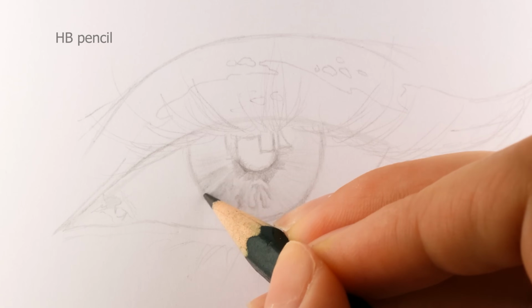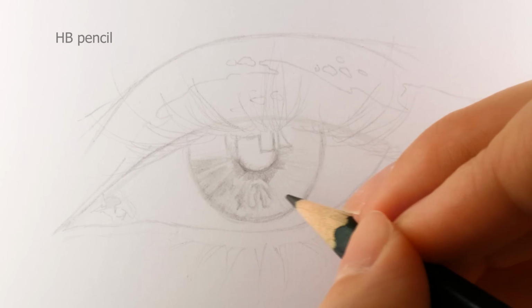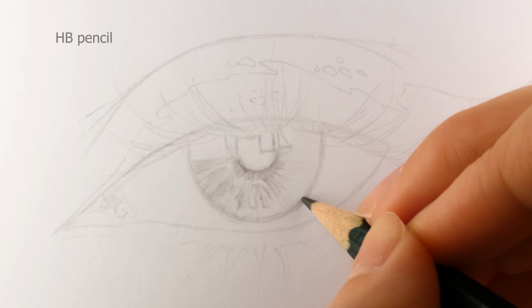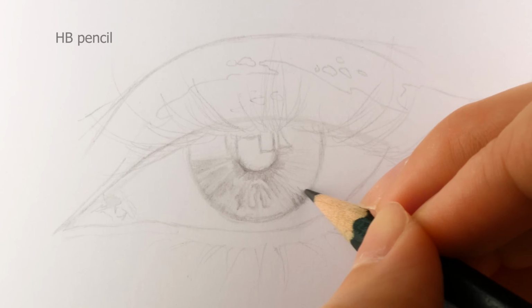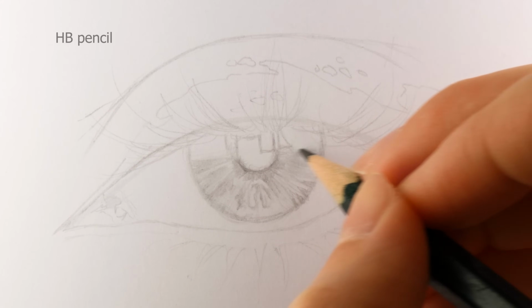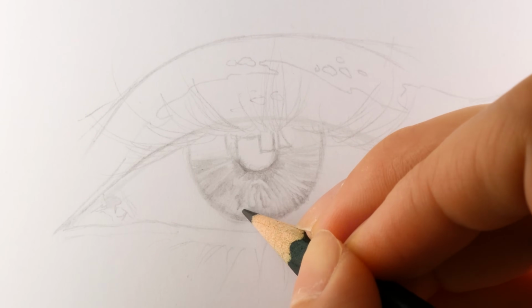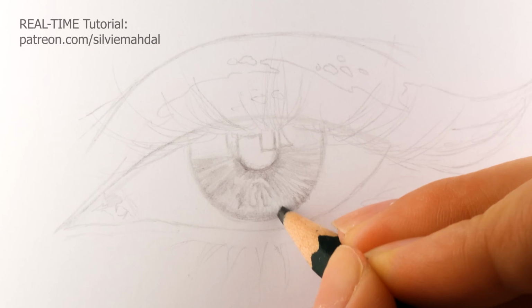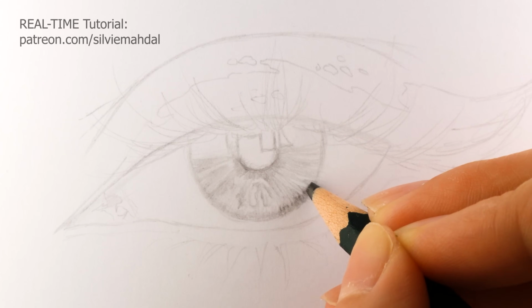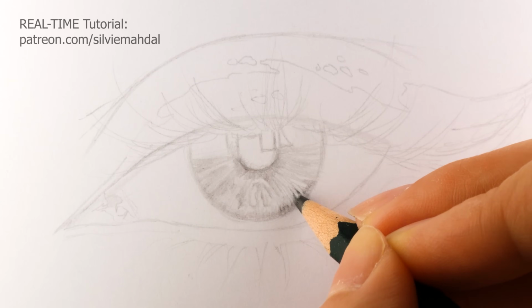Now I'm adding little darker values, especially trying to add the darkest and the most significant parts in the iris. They will usually be darkened in the end as well. Now I will take a softer 3B pencil to darken the edge of the iris. Again, most eyes have the edge dark, so try to draw it dark as well.